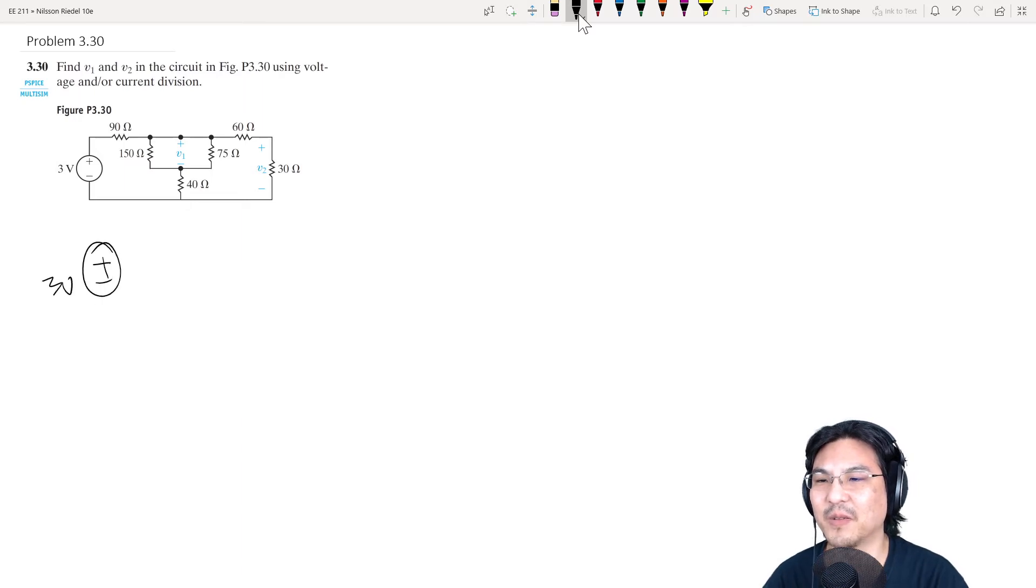but I'm just going to draw this with a different geometry so maybe it's easier to recognize what's happening. So here's the 3 volt, and then here's the 90 ohm resistor, and then see this node right here? I'll call that node A, and I'll just write right here, and it kind of splits into this and this. So it kind of goes this branch over here. So there's the 150 and the 75 in parallel, and then the 40 ohm resistor.